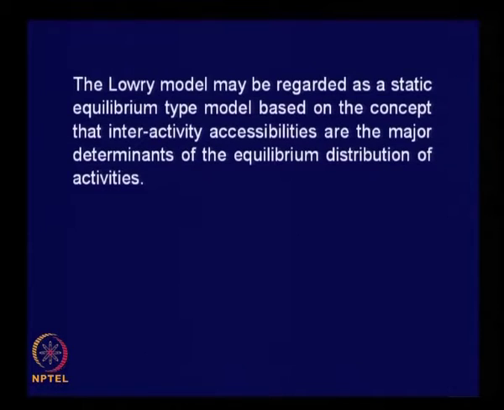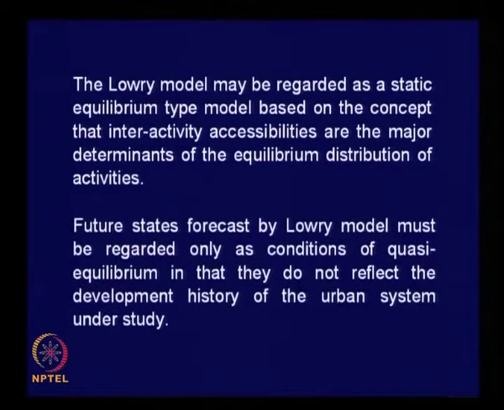Another important aspect to be understood with regard to Lowry's land use model is this: future states forecast by Lowry model must be regarded only as conditions of quasi equilibrium, in that they do not reflect the development history of the urban system under study. The historical aspects related to development is not brought into the model.